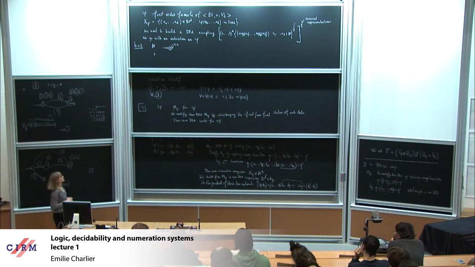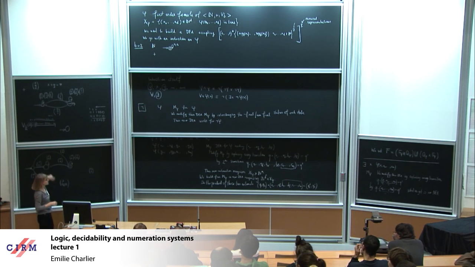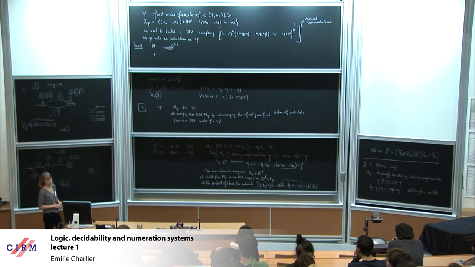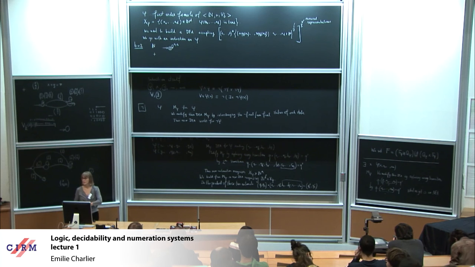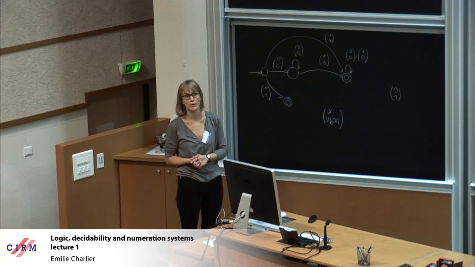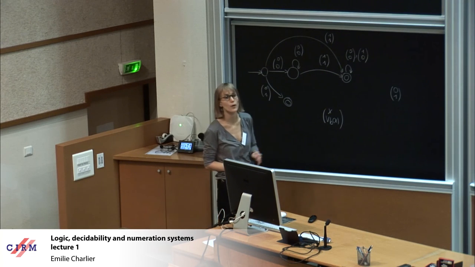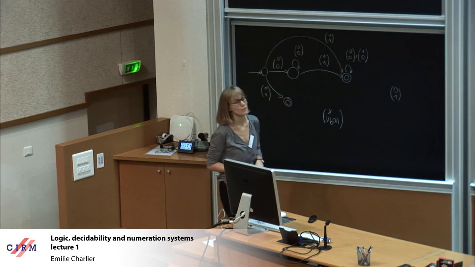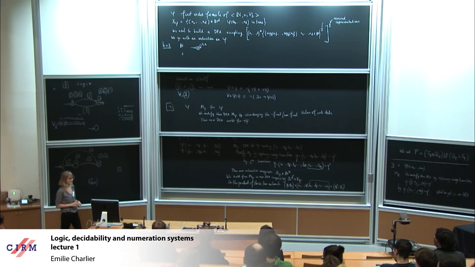Okay, so that's it for the proof, because we dealt with the atomic formulas and the three ways of constructing formulas from the definition of first order formulas, right? So I'll stop with this proof now, and tomorrow I will explain how we can apply this theorem to obtain decidability results for automatic sequences. Thank you.